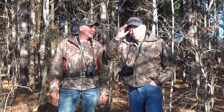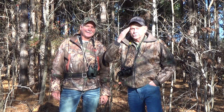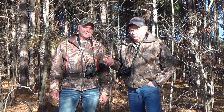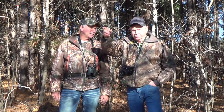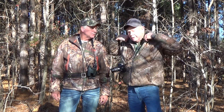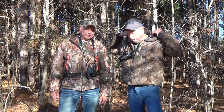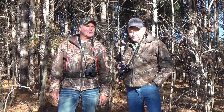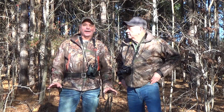We just got out of the woods, folks, and these squirrels are rutting. You think white-tailed deer are the only thing that rut? Look at one boar squirrel chasing three. There are just tons of squirrels, so we're pretty confident we're going to go get us the makings of a Brunswick stew. We took a walk in the woods and there were squirrels chasing squirrels everywhere. It's time to do a squirrel hunt.